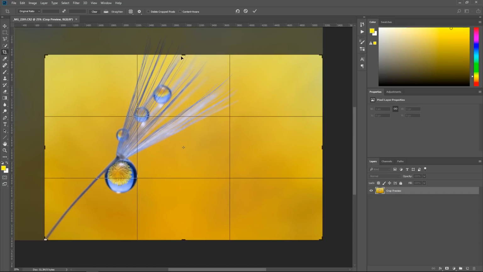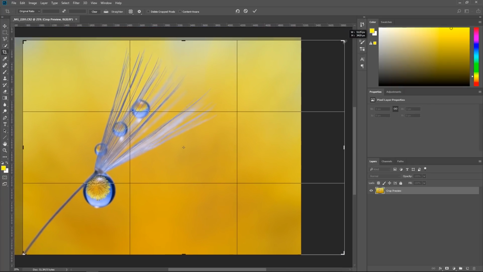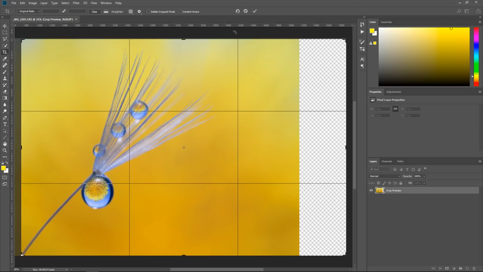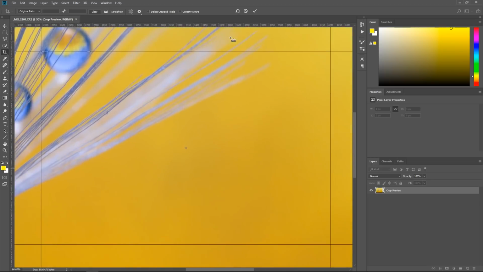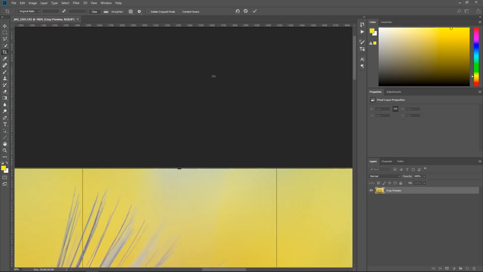Now we're cutting the top off, so that's not what we want there. So what we're going to do is increase the size on the right hand side until we're just below. Let me just zoom in so you can see. So we're just inside where the image starts, okay? That's how we're going to crop it.